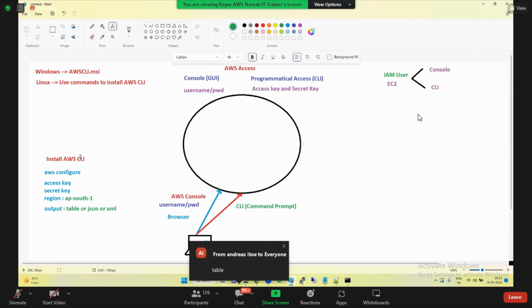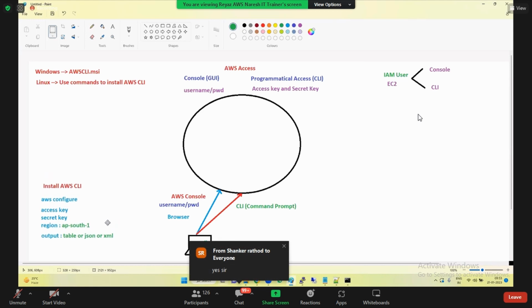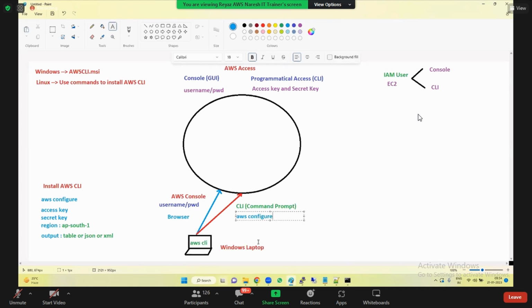This is how you configure your AWS CLI. So on your Windows laptop also, you open the command prompt and do AWS configure in order to be ready. Everyone understood till here?